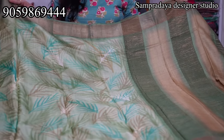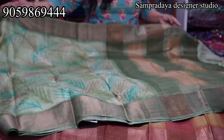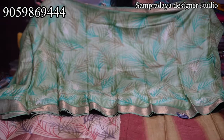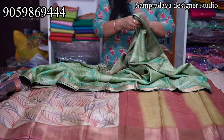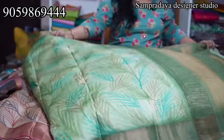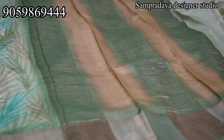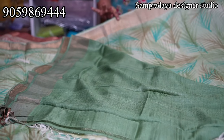This saree is very different — light and dark shades of green with a blue touch. I have done cut work on the whole saree. This is how the saree looks; it's very subtle, very unique. It's a little expensive because printing charges apply. ₹8,550 is the price of the saree with 5% off. This is the blouse.